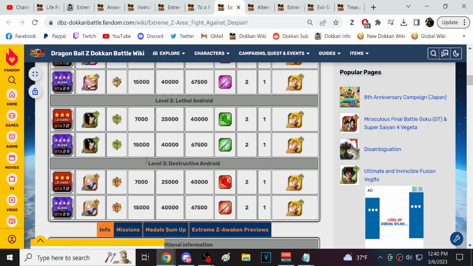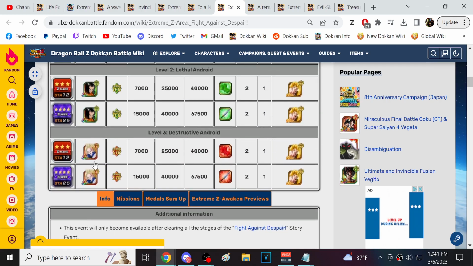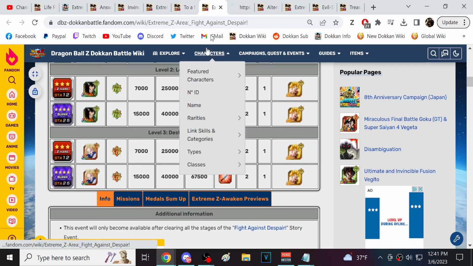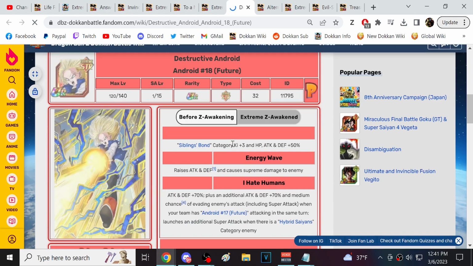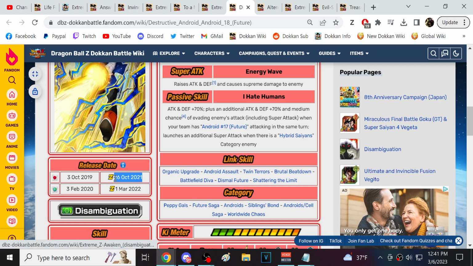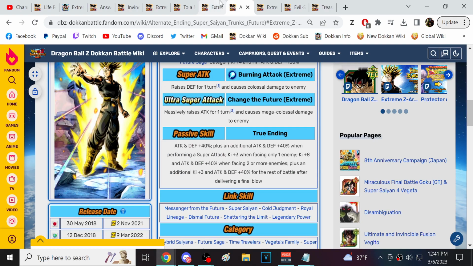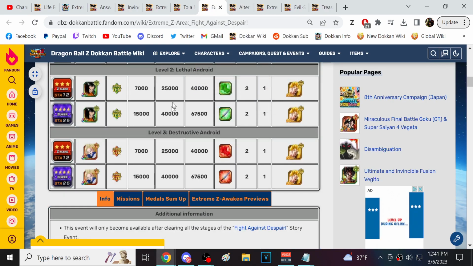When did they EZA? Was this when the Future Androids came out? I think that might have been when the Future Androids came out. These guys right here. Let me just quickly double check. This is the end of 2021? Well, no, these guys EZA'd with Trunks, basically. With AGL Trunks is when they came out. Okay, cool. All right, so let's see.